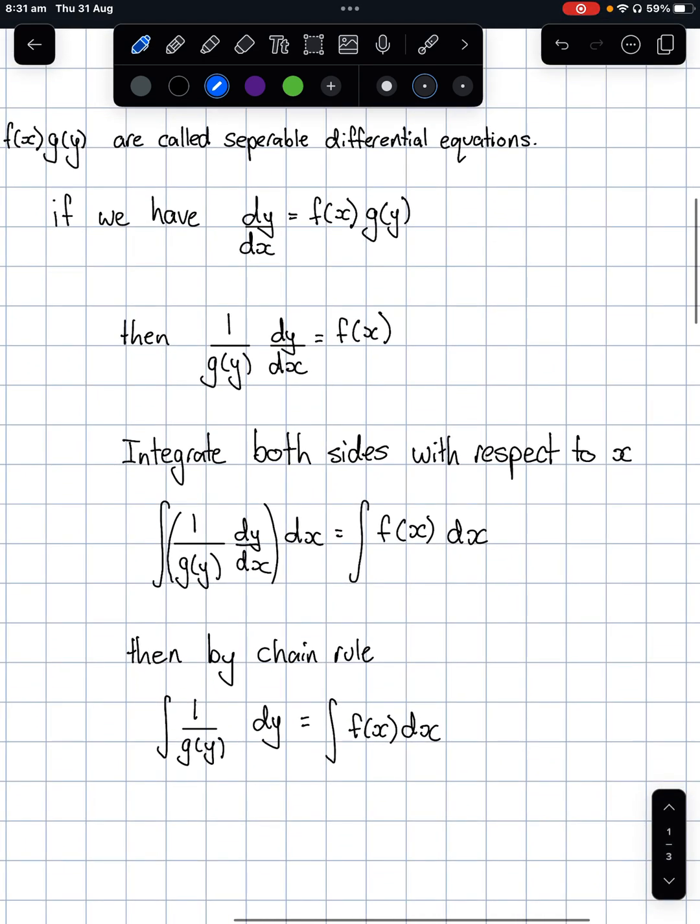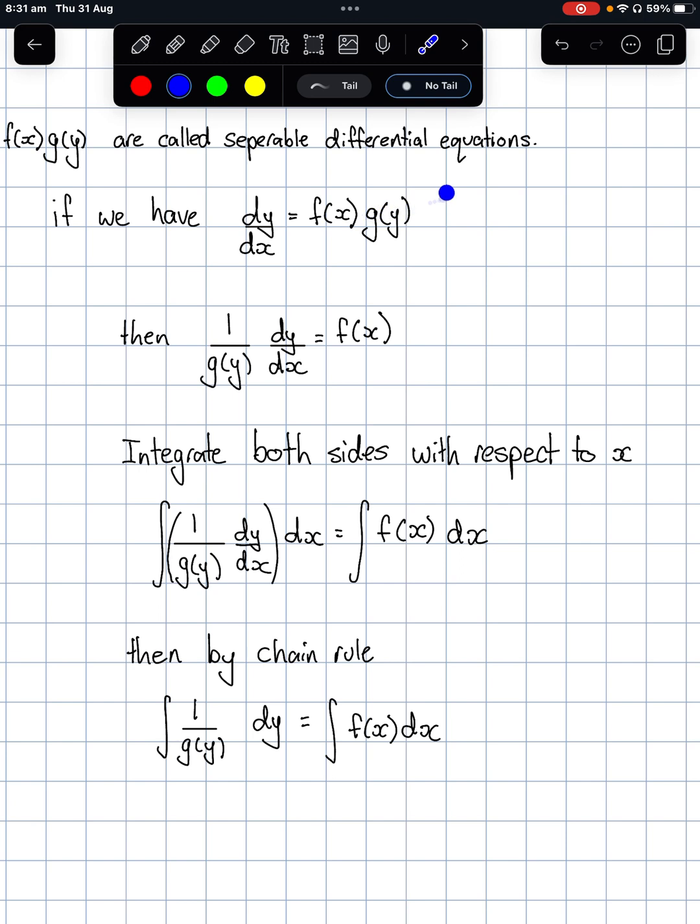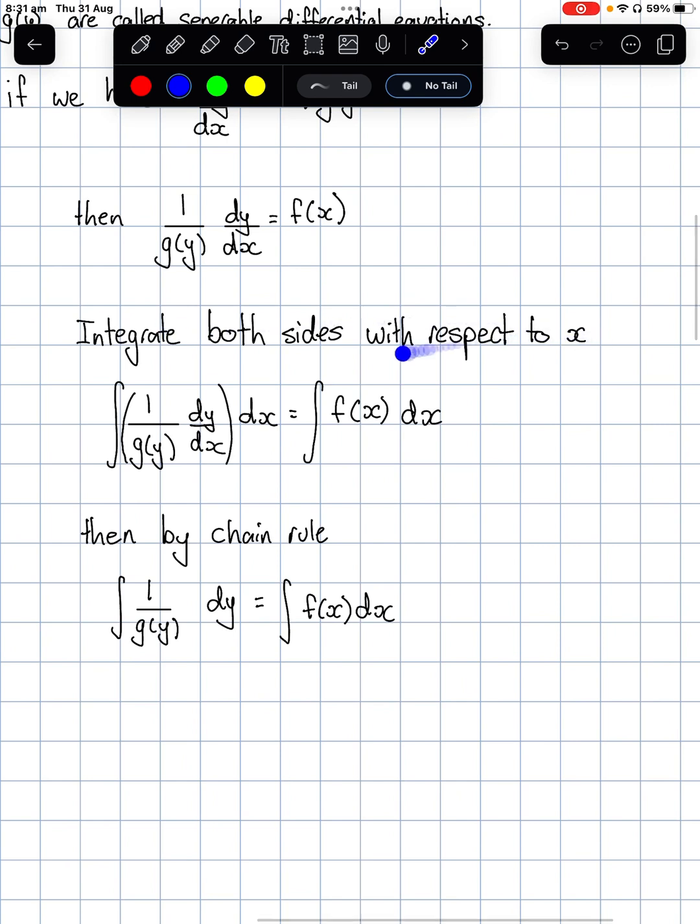Now, the point of this, and I've just written this down so it was ahead of us for the notes, is that if we have these separable functions, we can multiply by the reciprocal of these. So this function, we're going to cancel it on this side, get it to this side. And then if we integrate with respect to x, we end up with this dy/dx here. Okay, so we're integrating this whole thing with respect to x, and then from the chain rule, this and this will cancel, and we're left with the integral of our y function with respect to y, and the integral of our f of x function with respect to x. Well, this y function is 1 over y.